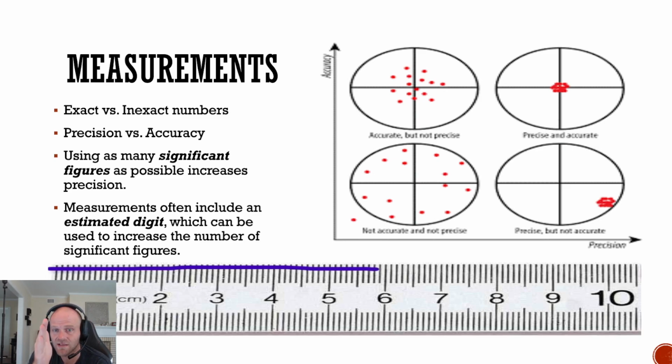5.90, if it falls directly on that line, I'll call it 5.90. If it was in between the 8 and the 9, which some of you might see it as, I'd call it 5.85. Okay, so either 5.90 or 5.85. Adding that extra 0 or 5 allows you to increase the number of significant digits. As I said, if I just called this 5.9, it would only be two significant figures. If I just called it 5.8, it would only be two significant figures. So what you will do is add either a 0 or a 5.